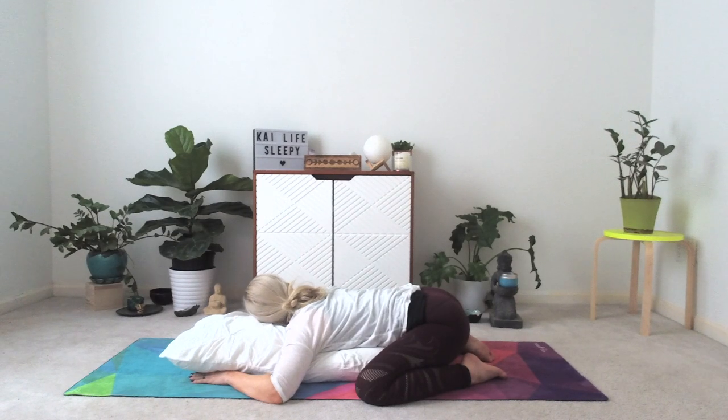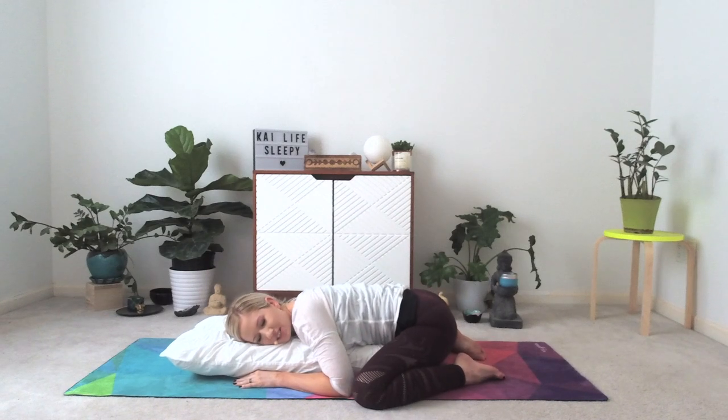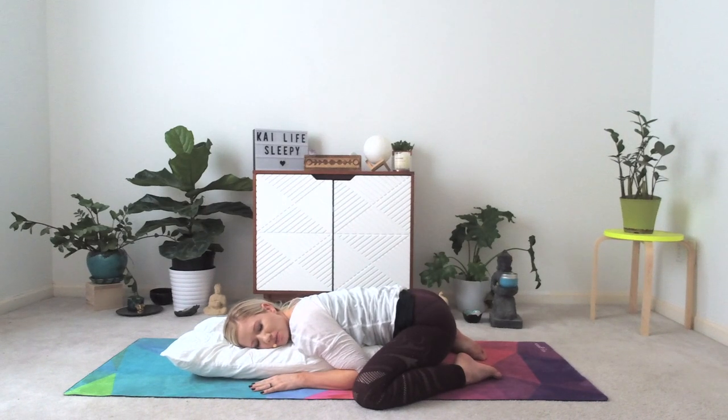We're about halfway through. If you'd like, you can switch your gaze to the other side to even things out. Readjust as you need to — now that you've been here, maybe you can widen your knees out a bit, or switch the positioning of your arms. Allow yourself to settle right back in to those lengthy inhales. If you find your thoughts coming back towards your to-do list, back towards something that occurred during the day, or something that you're predicting for tomorrow, let it right away come back towards your breath and back towards sensation — that melting down, that supported and grounding feeling. Just a few more breaths here.